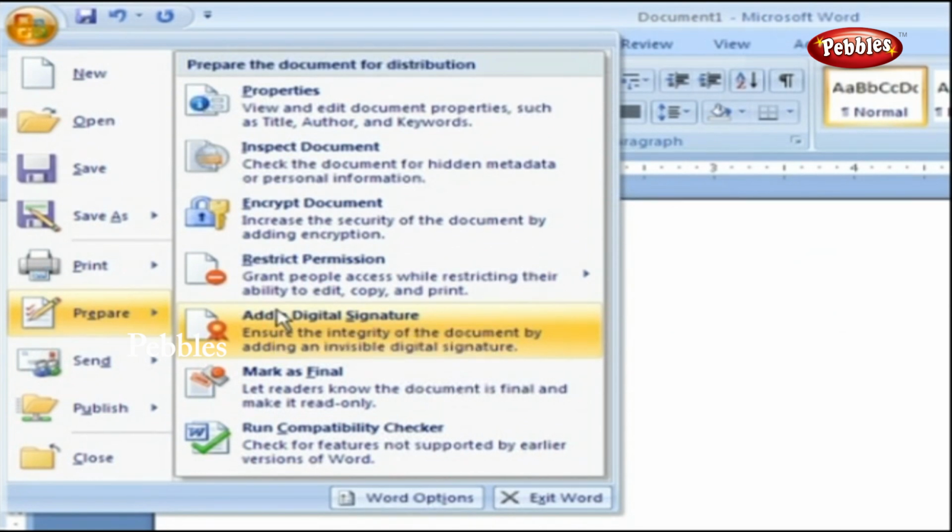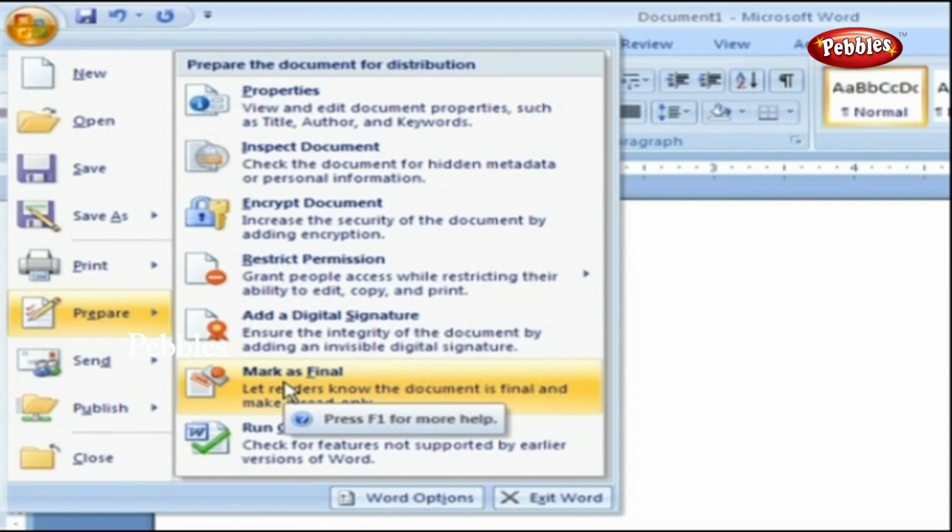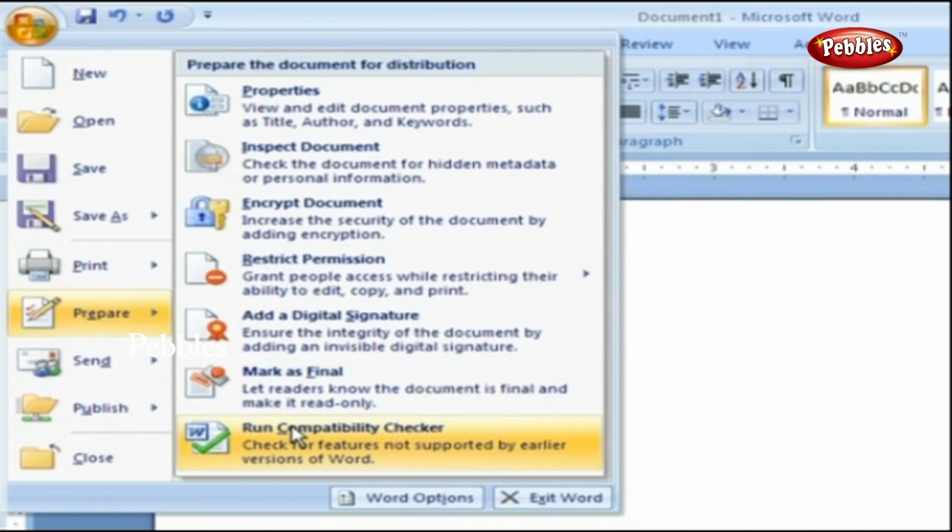This will ensure the integrity of the document by adding an invisible digital signature to the document. Mark as final. This option lets the reader know the document is final and makes it read-only. Run Compatibility Checker. This option will check for features not supported by earlier versions of Word. You will be experimenting with these preparing options like encryption and digital signatures briefly in the upcoming sessions.